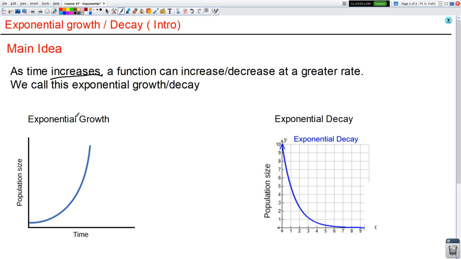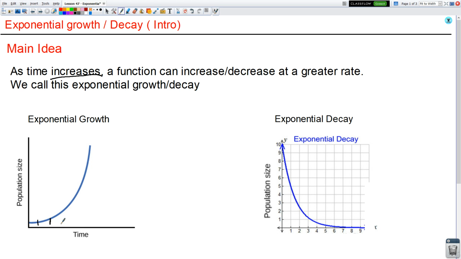If we were to graph those situations, this is what we would obtain for exponential growth, and this is what we would obtain for exponential decay. Now let's see what this means. For an exponential growth, notice that at the beginning, if we look at this interval right here, when x is our time and y is just an example, it's population size, notice that at this interval, you don't increase that much. But notice that if we were to get the same interval here, or at least approximately the same when it comes to the time, you're increasing faster.